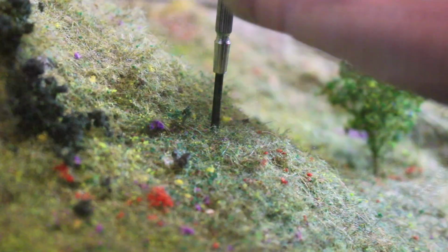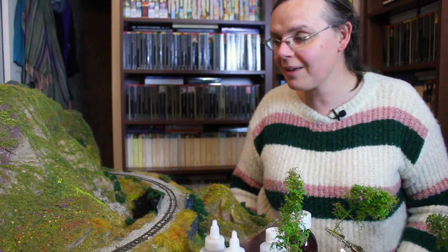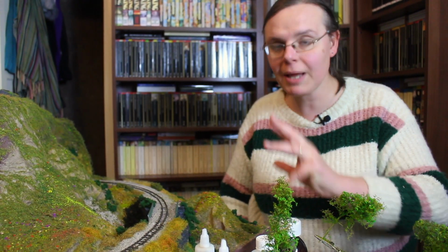And what I'm going to do is I'm going to take a jeweler's screwdriver and just poke a hole all the way through that plaster layer. I might need to really give it a tap or two with a hammer, I'm guessing, because there's a lot of plaster on there.